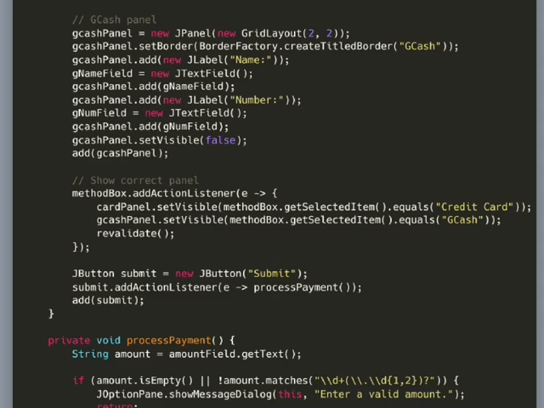Just like the credit card panel, it is also hidden at the start. The drop-down menu has a listener that checks what the user selects. If the user chooses credit card, the credit card panel becomes visible and the GCash panel hides. And if the user chooses GCash, then the GCash panel becomes visible instead.